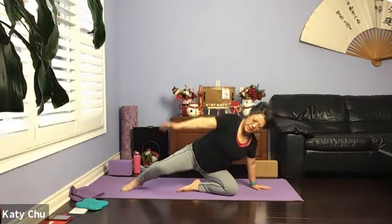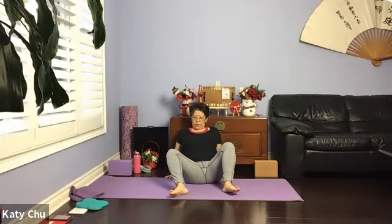And slowly, slowly release. Windshield wiper a few more times. Release any tension that you may have. And we can open up to the other side.